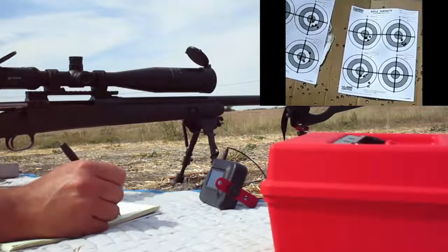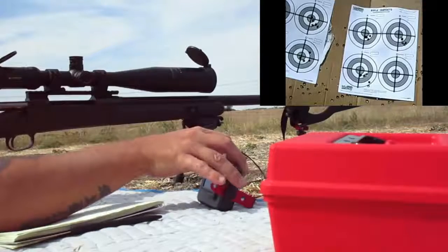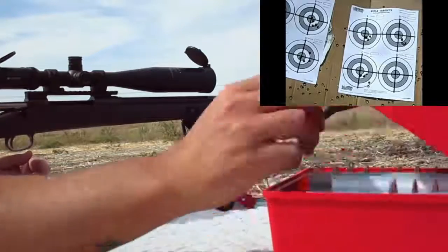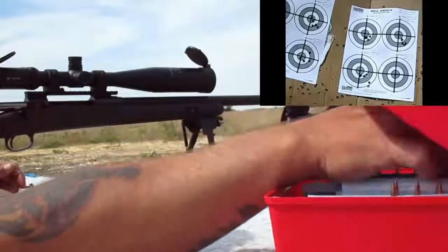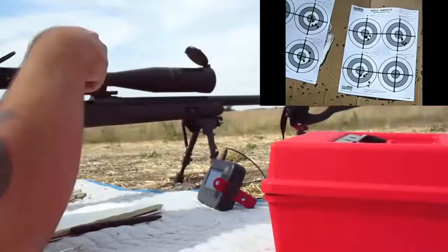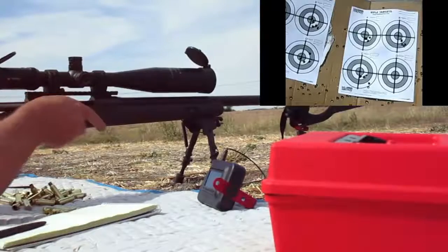But in my mind at the time, I'm like, you know what, I'm going to go shoot those old loads that I shot last week, see if they do anything for me. This is the Winchester primers. They tend to shoot a little hotter. I think these average 2650 at 42 grains, so they're just about 30 feet per second hotter than the BR2 primer loads. But wishful thinking, it doesn't come together.